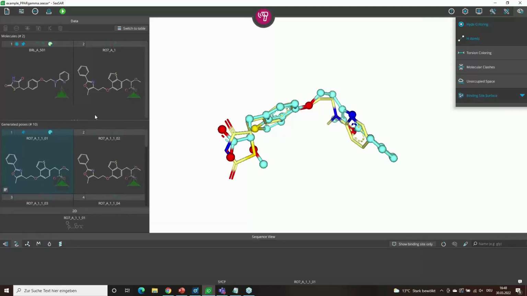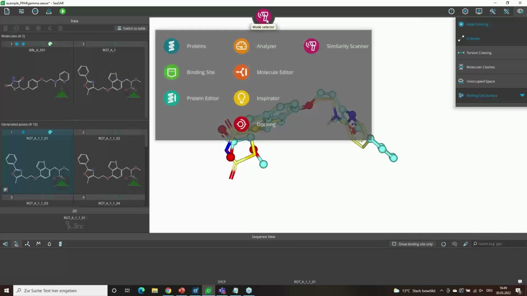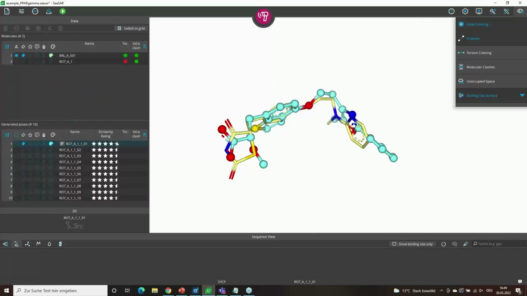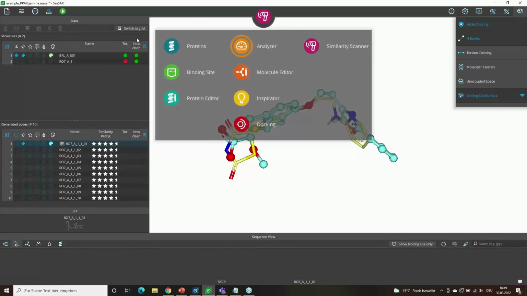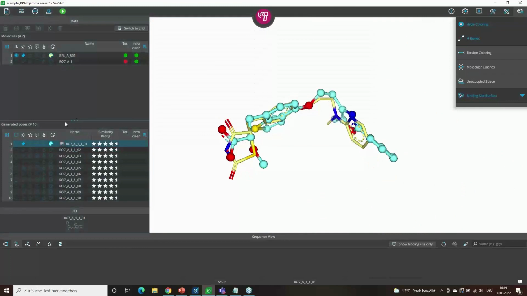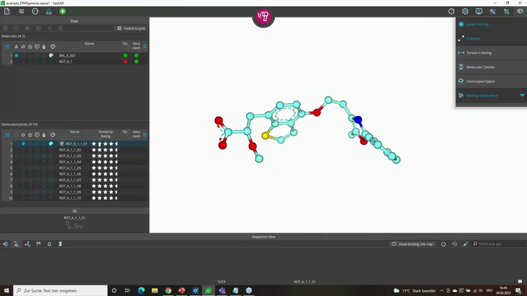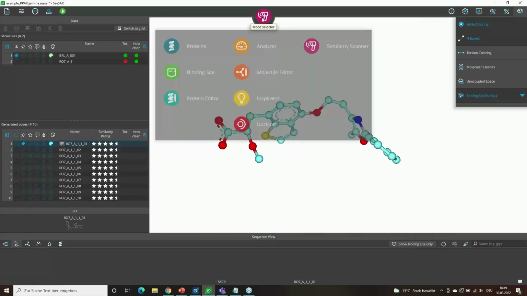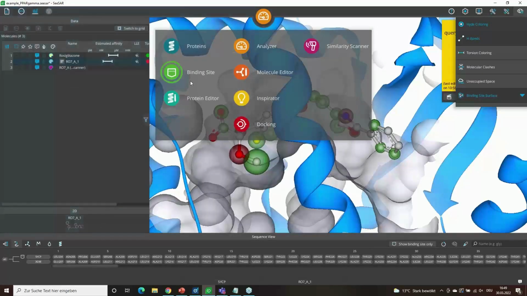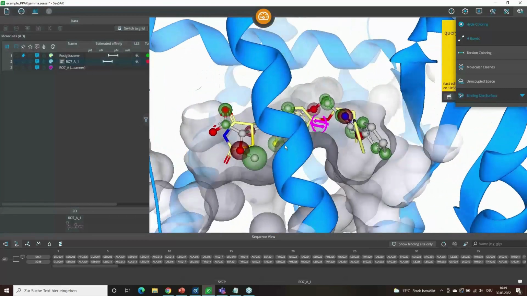So, at least according to my understanding, those molecules are not related in any way if you look at them in 2D. Nevertheless, the Similarity Scanner told me, hey, they have a very good similarity, 4.5 total stars. And now, if we transfer the first initial hit of rosiglitazone, this compound, I have now used this one and transferred it directly into the binding site of rosiglitazone. You can see the alignment is still the same.